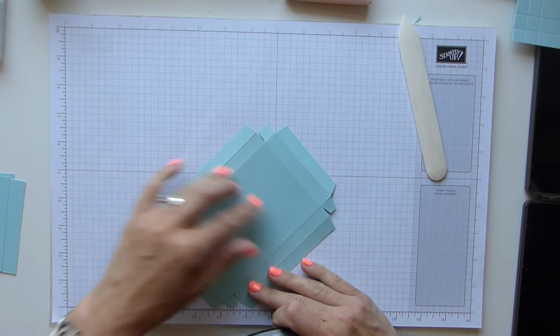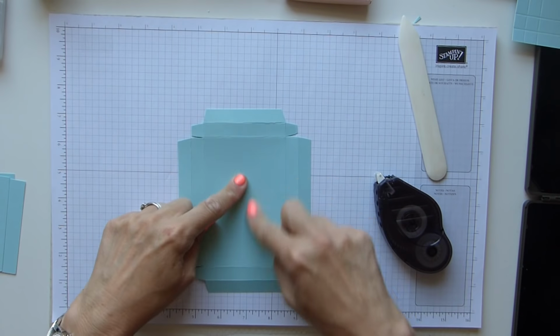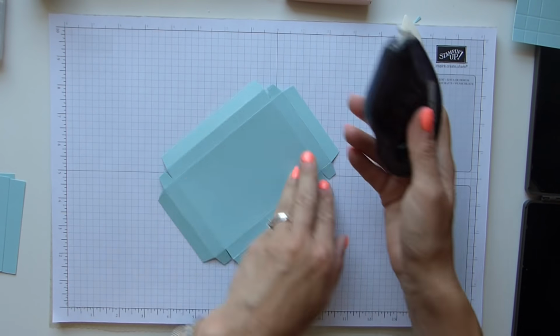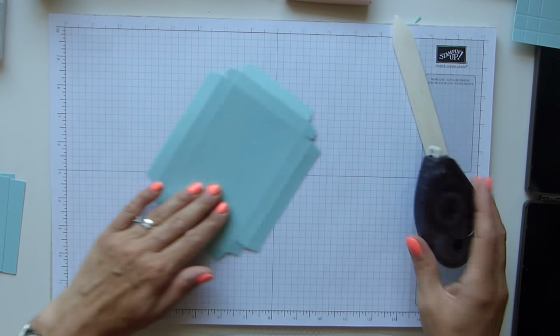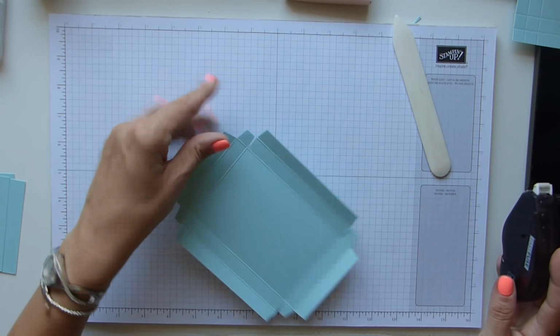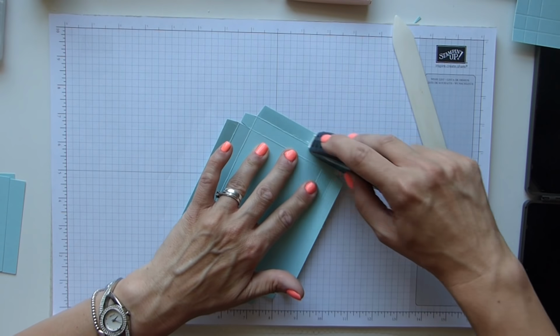If this is going to be the bottom of your box, so your box will fold in this way, you want the bottom facing up and you want to put adhesive on these little tabs here. Not on your grid paper because that doesn't help. Then flip it over and run it on the inside of the long pieces.